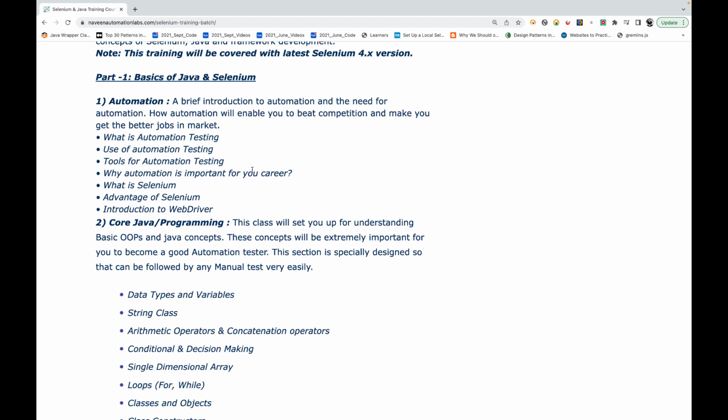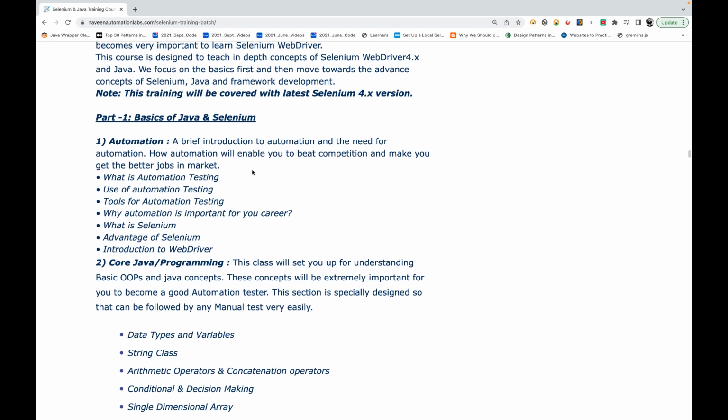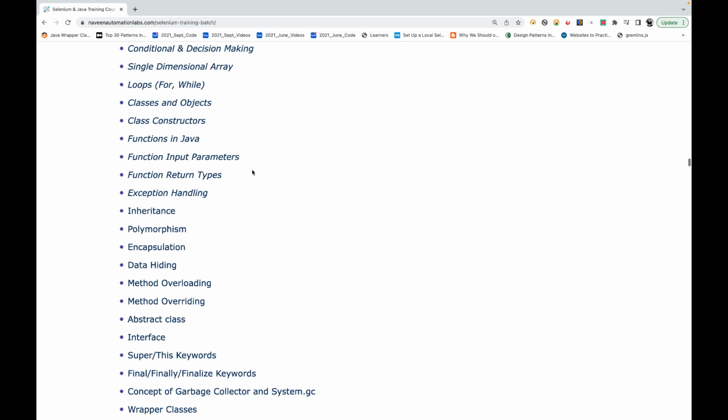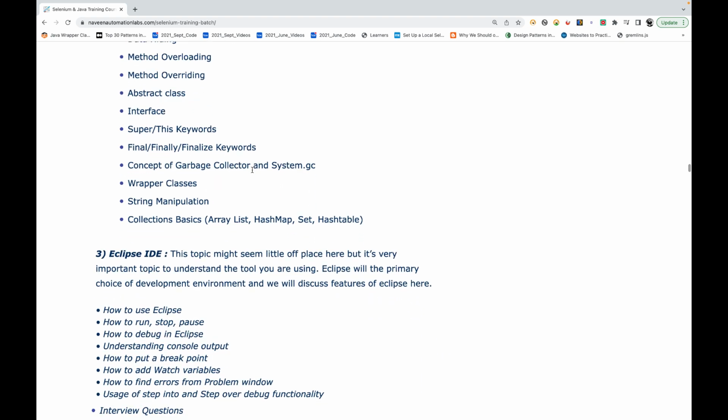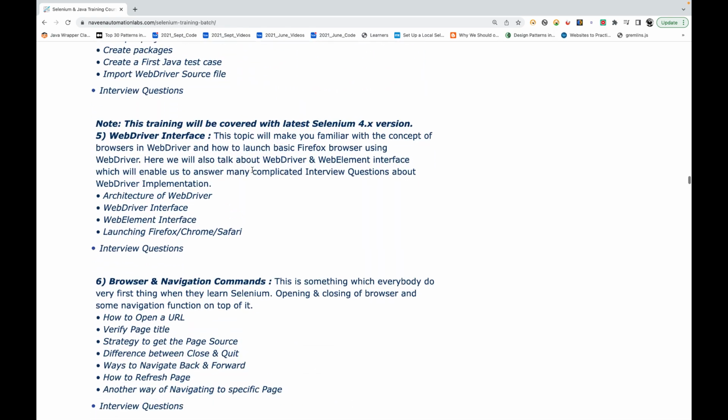But if you are coming from a non-IT background or manual testing background or non-programming background, it's absolutely good to go with this course because we are going to talk about Java initially. So around 20 to 25 sessions only for Java and all the core features of Java along with the object-oriented programming concepts, along with the real-time use cases where we use Java properly, along with some really good programming questions that we are going to solve. And then only we will start the Selenium part.